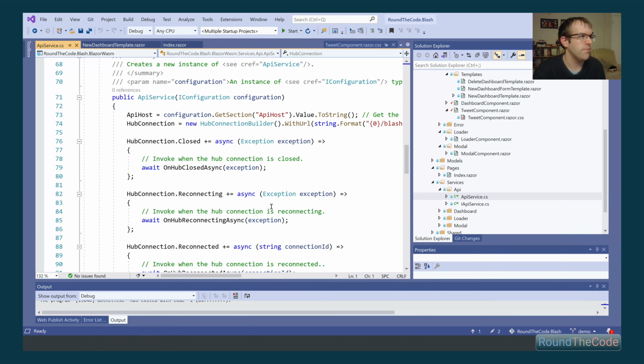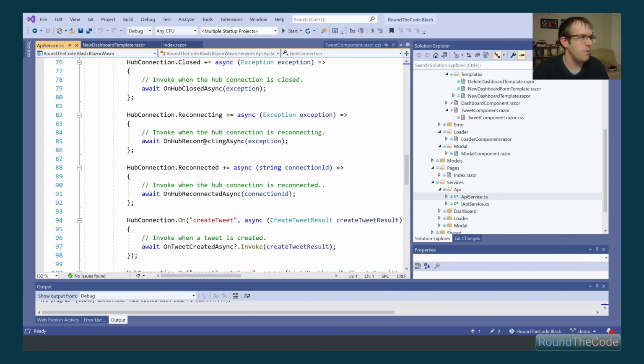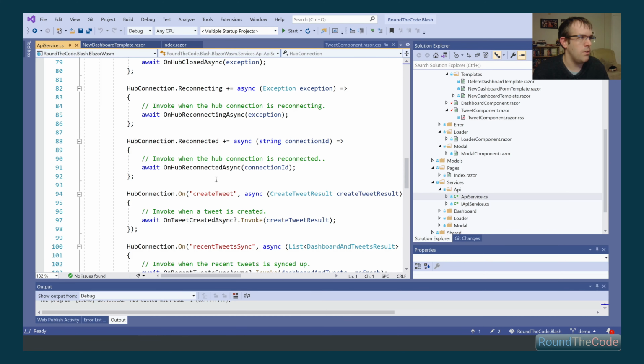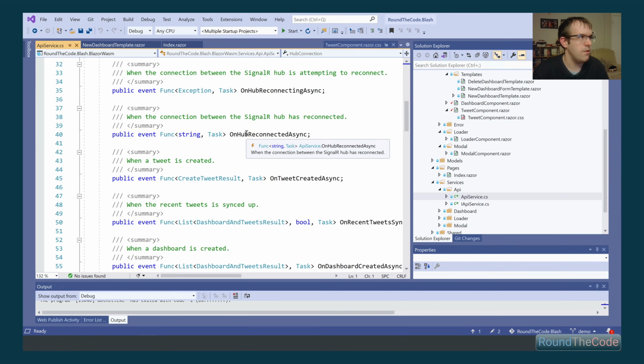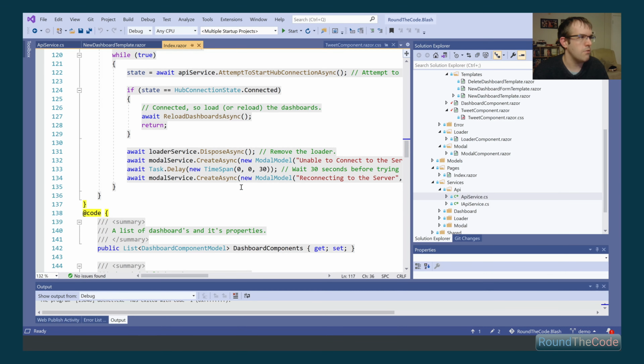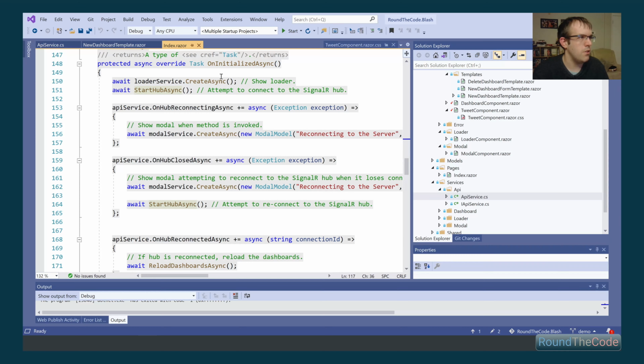on the API. Within that, we've created a couple of event handlers as well, and these tie up with the events that are stored within the API service. So if we go back into index.razor, we go back to the OnInitialized, we can actually call these events so things can actually happen within the Blazor WebAssembly application.